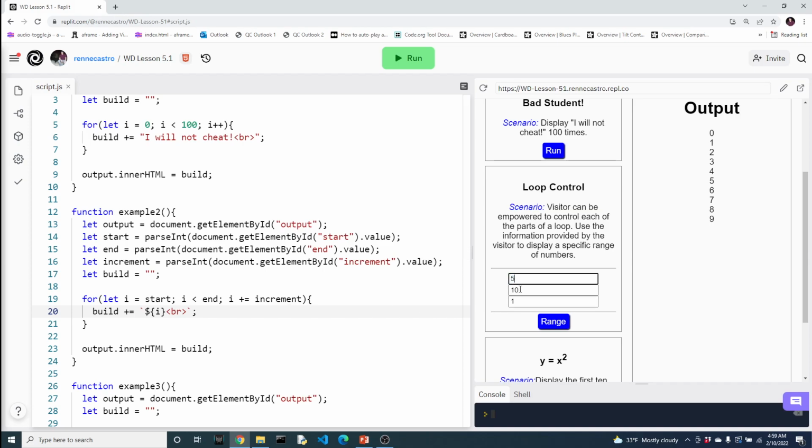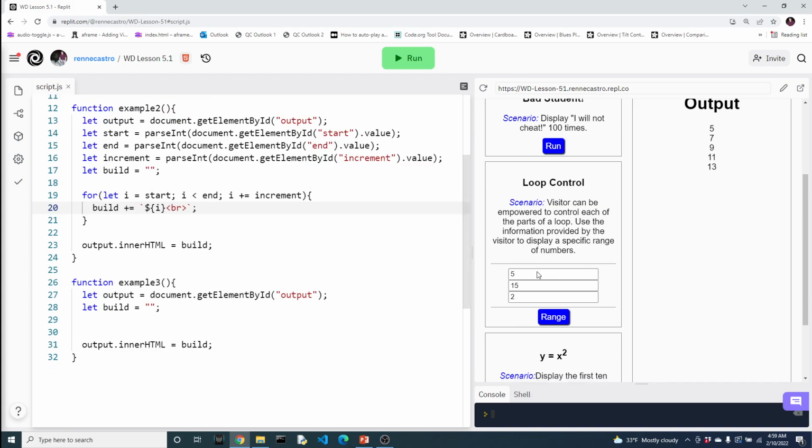We could change the range of numbers from 5 to 15 per se. And let's get there by increasing by 2s. So you can see here 5, 7, 9, 11, 13. Again, we don't get the 15 because 15 would not be less than 15 once we get there. So we've empowered the user to control how the loop works. Again, there may be some scenarios that require you to allow the visitor to specify where you start the loop, or perhaps more common, how you end the loop or how you get to the end of that loop.